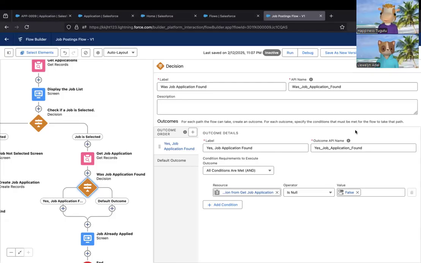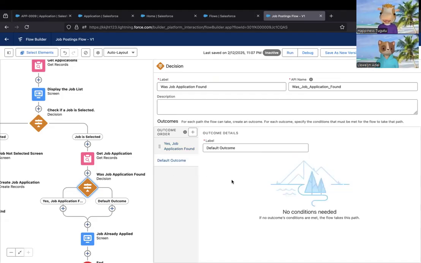See where it says all conditions are met. Go to the left, but don't exit. There you go. To the right. Click on that. Okay. Now delete default outcome.